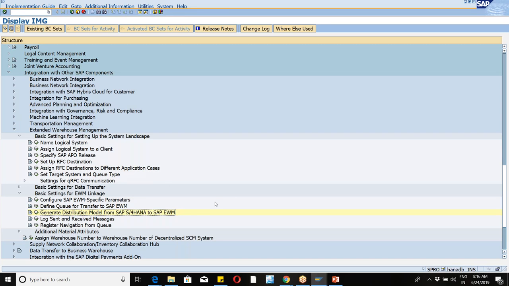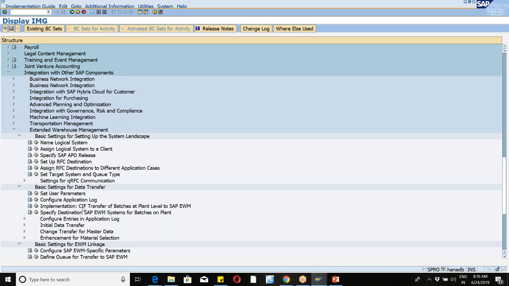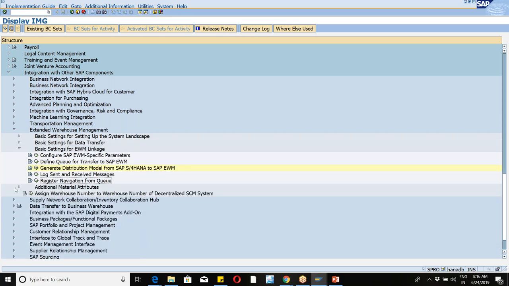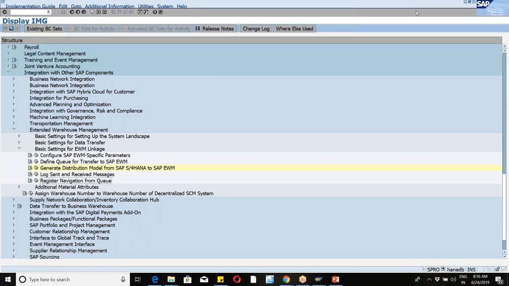Okay. Apart from that, we do not have anything else, because this data transfer node we are not using in the S4 systems. But if it is a decentralized system, then we can have the significance of that. That is not required as of now. There is nothing much that we can define in the S4 system, meaning the ERP system. So now we have to go to the EWM system and start creating our own data, such as your warehouse and your master data. First, we will finish this integration part, and then we will move to the master data creation, such as your storage types or storage type roles, and so on.